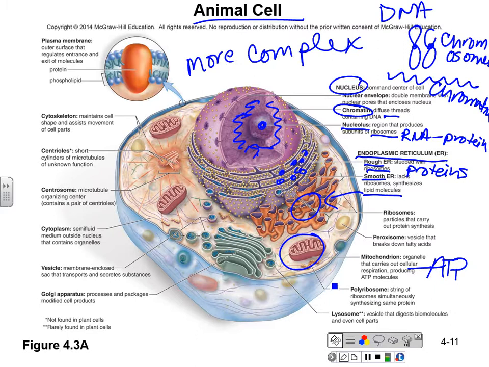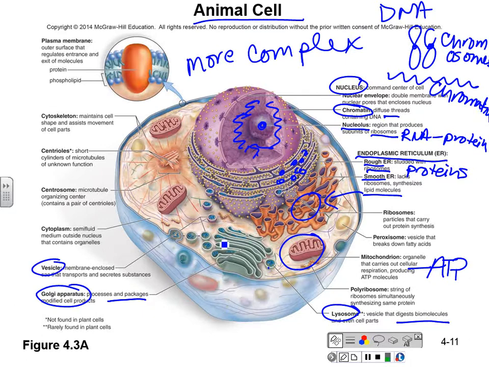You have lysosomes. Basically, lysosomes have digestive molecules in them. So digestive enzymes that can break apart items that need to be discarded. So if something inside the animal cell is not working properly, the lysosome can gobble it up, chew it up, spit it out as waste. This out here is called the Golgi apparatus. The Golgi apparatus is for packaging and processing and modifying proteins that this cell might make. We'll see a little bit in this in a second.